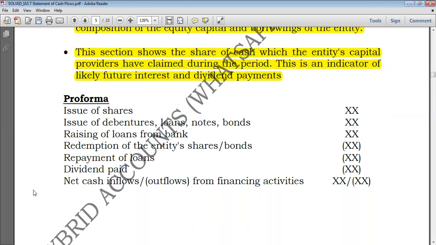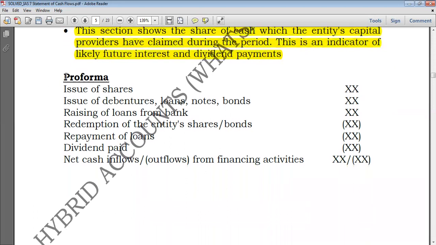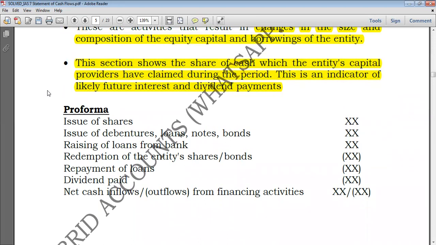And lastly here, we have the pro forma. As I said, you take a look at anything that affects non-current liabilities and equity. For example, if you go under equity, you could find something like issue of shares. If you issue shares for cash, you'd record it this way. You have to be careful because you can issue shares not for cash, but don't worry about that. We'll take a look at all control accounts, share capital, share premium, retained earnings, revaluation surplus, everything. We'll take a look at that when approaching the question. So just stay tuned.